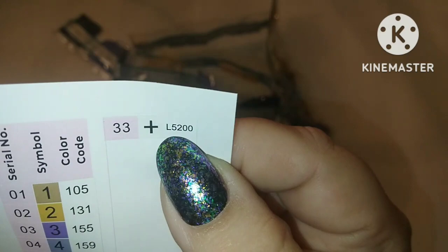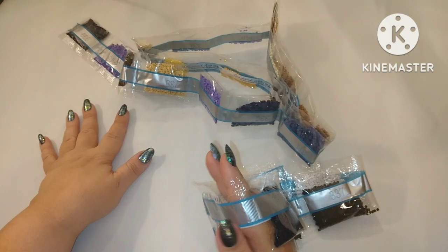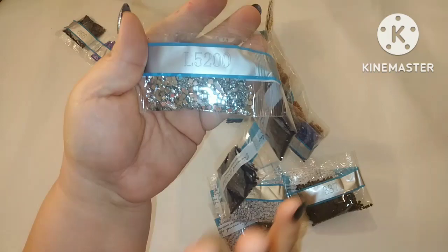Oh my, look at this. Square, clear rhinestone. Hello? Okay, you know what, Diamond Art Club? I see you. You surprised me. See, that surprised me. They put it at the end. I thought all my special stuff was at the beginning. No. And that's a decent sized bag. Oh, my. Smack me silly. That's what just happened. They smacked me silly. Whew.